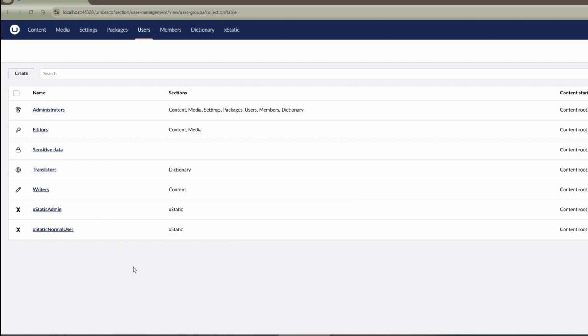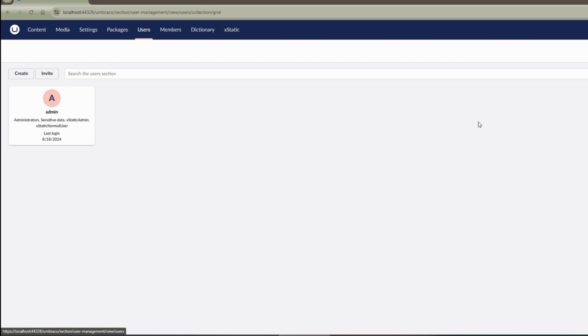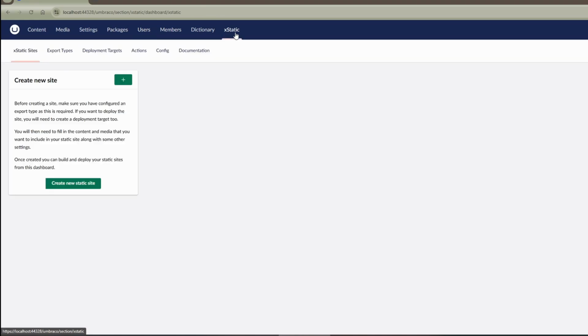A couple of our sections, the deployment types and the actions, are for admins only, and the reason we've added this extra permission is that they often include personal access tokens or passwords, and we don't want people getting into those. So what we can see now is we've got the xStatic site section.